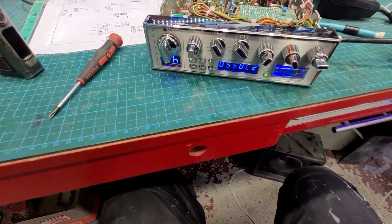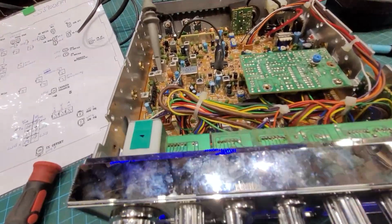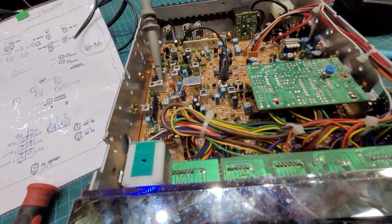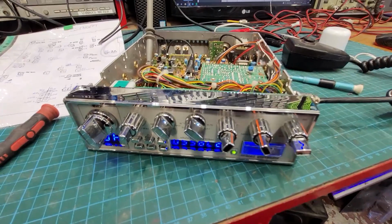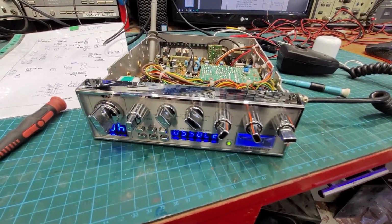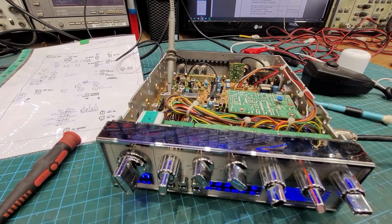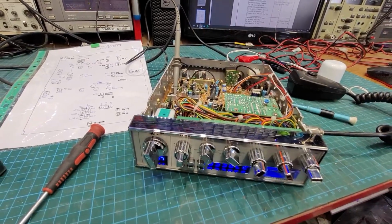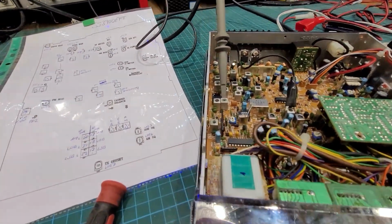So the Roger beep is not working, and I don't know why. I'm guessing that there may be a transistor or something gone that switches it, so I'll have to talk to Billy and see, because that could take a few hours to find. So other than that, now she's all tuned, and I might re-grease the finals there, and just check everything else is tight.